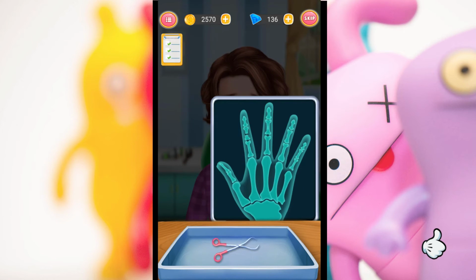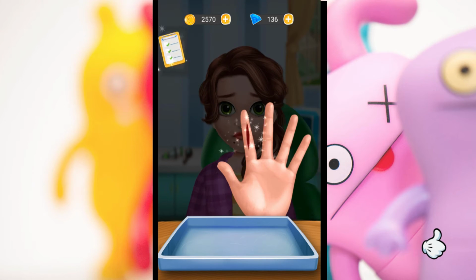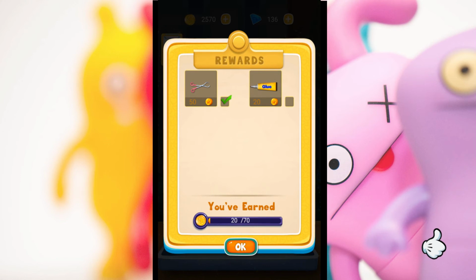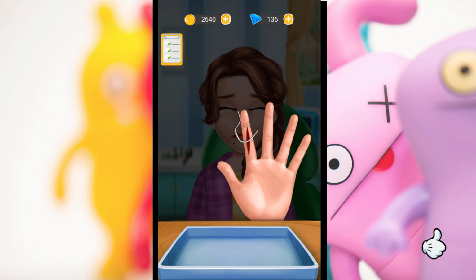We need to fix the bone. Use the tweezer to fix the bone. Very good. Lovely. Apply the glue. Well done. We need to stitch it.